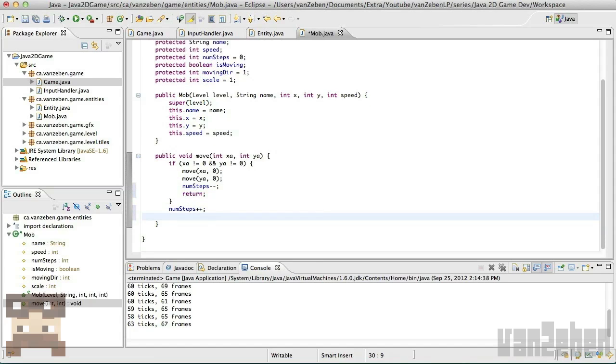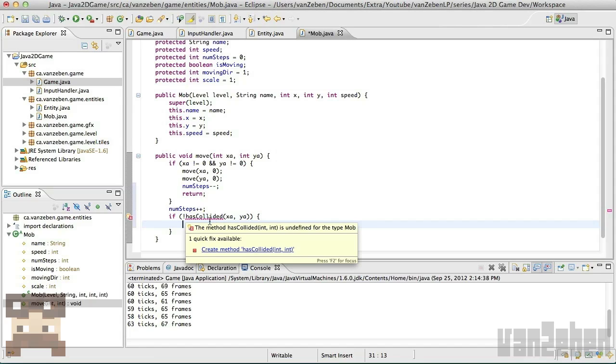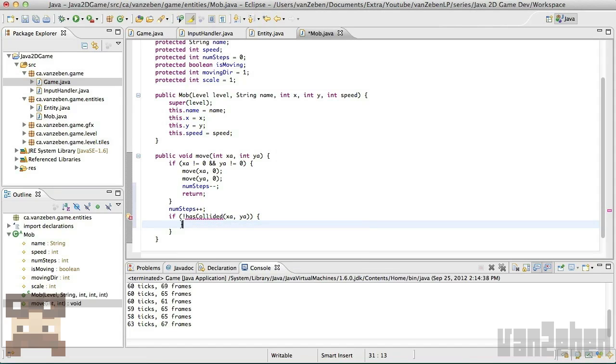Now we're going to have a function which we'll create in a sec. And if has not collided, so if you have has collided xa, ya, this function is just going to be if you hit a block, this is going to be our collision detection. We'll probably do that in 2 episodes. Next episode we'll do the walking animation, which is actually really simple. But yeah, we'll get to that in 2 episodes. What this is, we're just going to return true on this method, or false, sorry, so you can really walk anywhere.